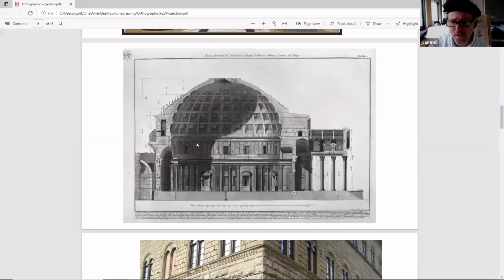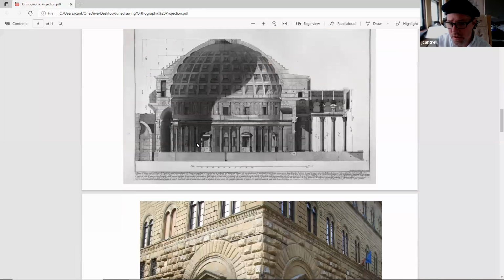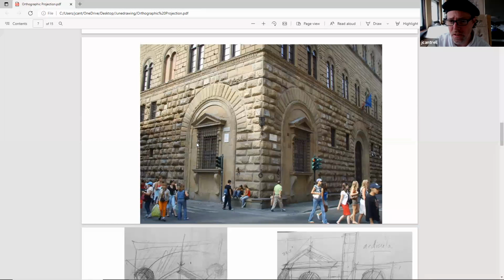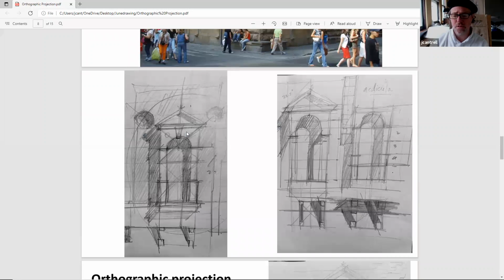Here's a beautiful section drawing of the Pantheon. There are other examples; ediculas and portals occur on facades. These are just one or two examples of the larger world of architecture, but these are some sketches that I did to construct the assignment you're going to be drawing today. It's just going to be a small little temple pediment with an arch and properly drawn shades and shadows.